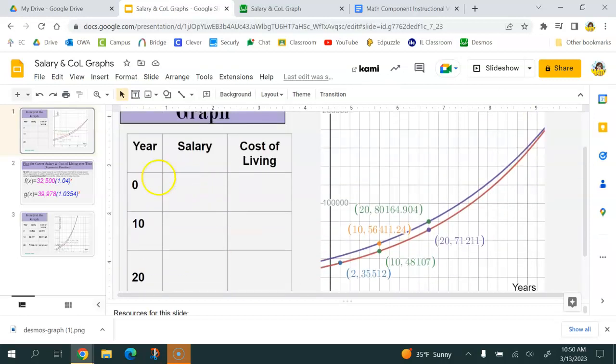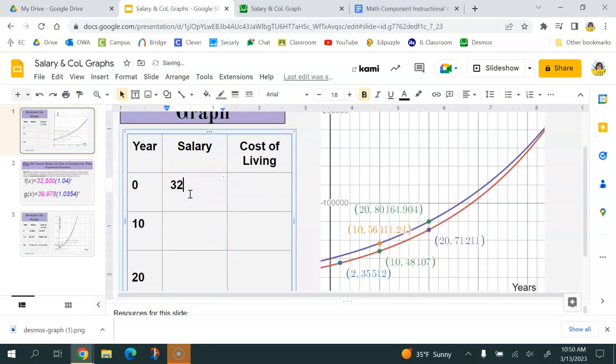The final thing that you want to do is fill in the table for your salary and cost of living at 0, 10, and 20 years. So like my starting salary for being a flight attendant, $32,500. The cost of living starting was $39,978.